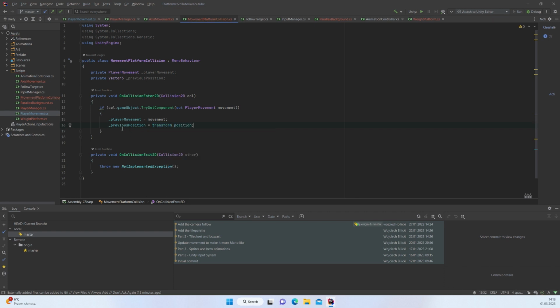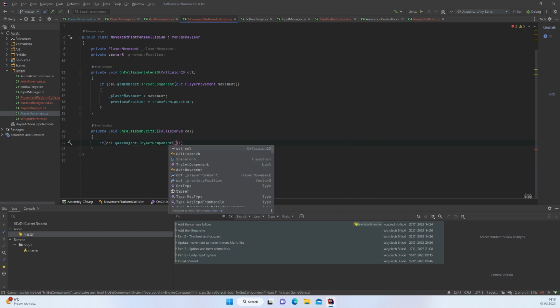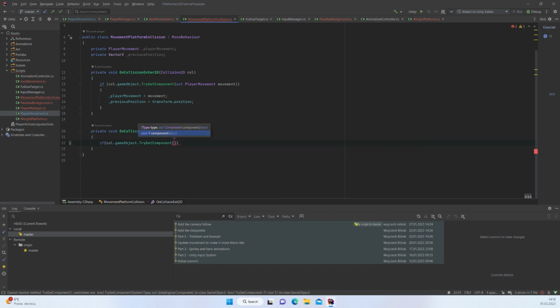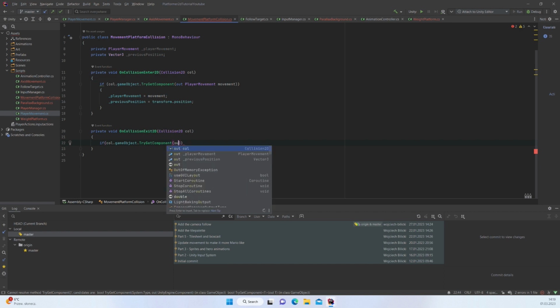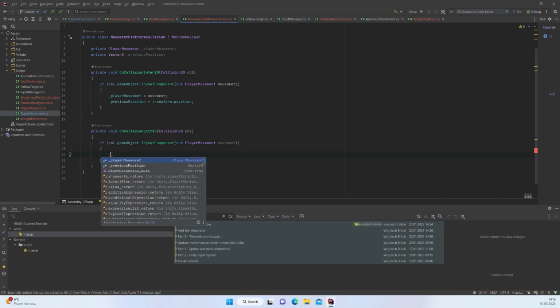So this is like our initialization. And then also here I'm going to deinitialize everything. So if game object, this is named other for some reason, I don't know why. Game object try get component, and I'm going to say out player movement, just for the sake of checking whether we have that component there.